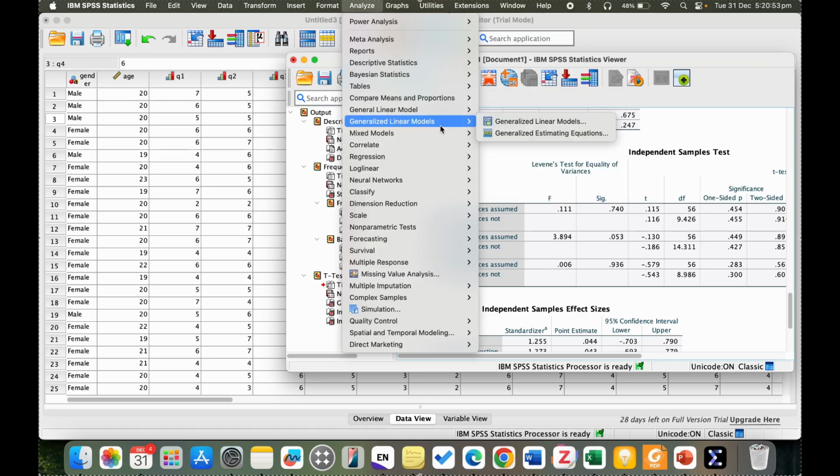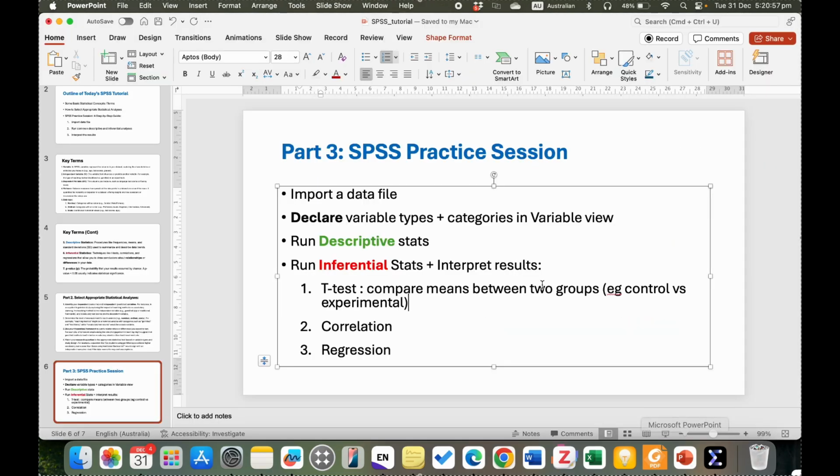Okay. Now the next analysis I'd like to demonstrate is correlation. We want to investigate if there is a relationship between variables.